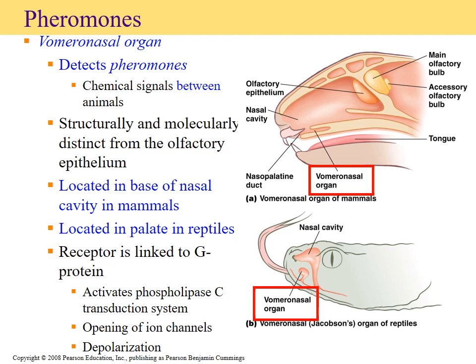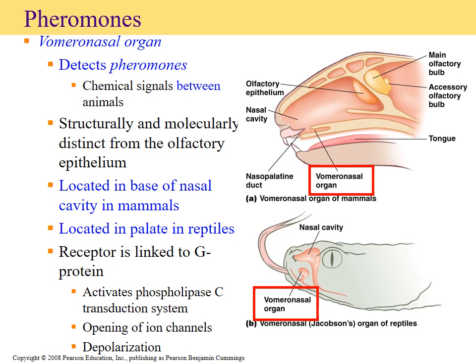We are not really sure if humans are able to detect pheromones. Some research says yes, others say no, but a lot of research indicates that even if we're able to detect pheromones, because we do things like take showers and cover ourselves in lotion and perfumes, sometimes we tend to mask a lot of those pheromones, if we indeed secrete them and are able to detect them. So the verdict hasn't been 100% yet on that.